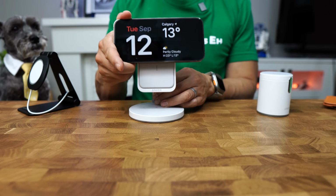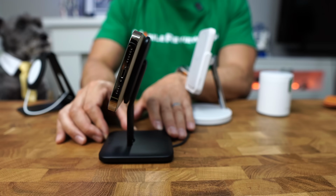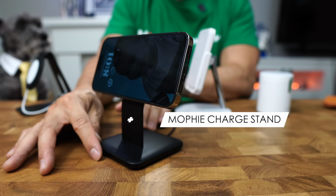And I know it seems a little silly that a new feature in the iOS operating system requires you to spend more money. From my perspective, the most important thing for StandBy mode is going to be visibility. Specifically, we're talking about viewing angles and glare. Now, if you got viewing angles that are a little too shallow, like this Mophie stand, you're basically going to be doing this weird head bobbing thing in order to see your iPhone.